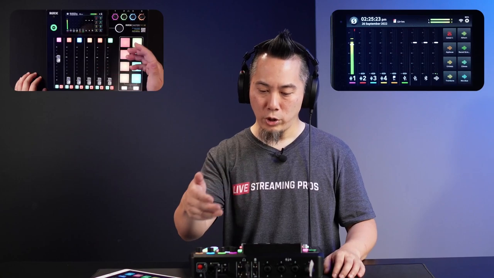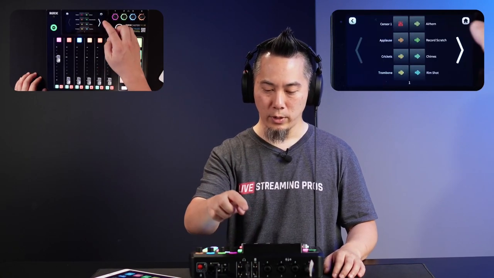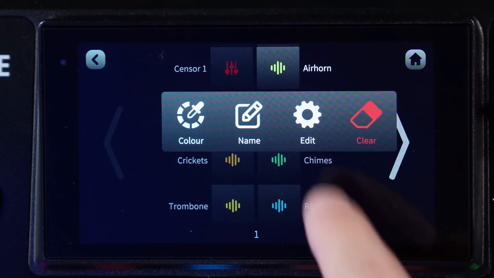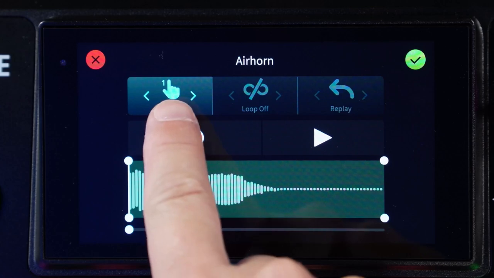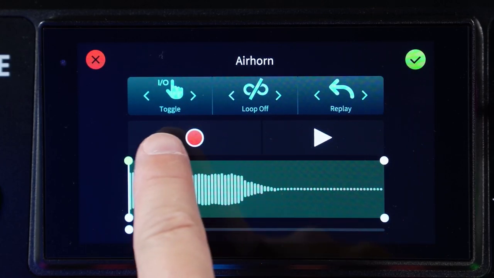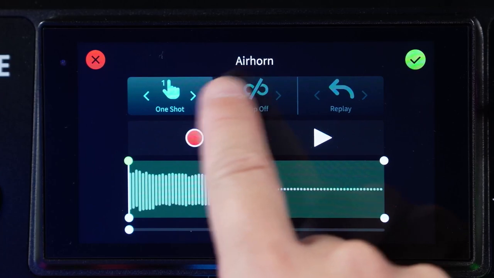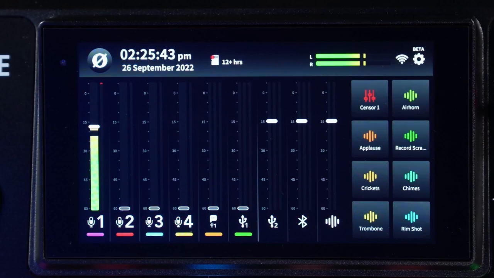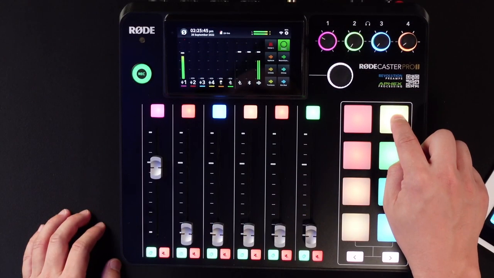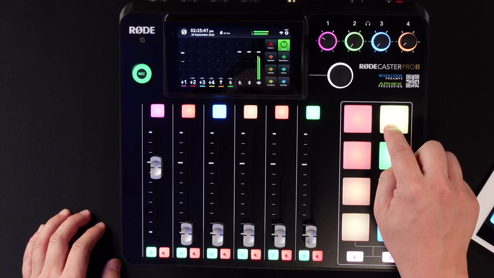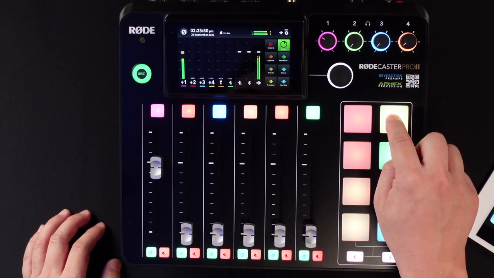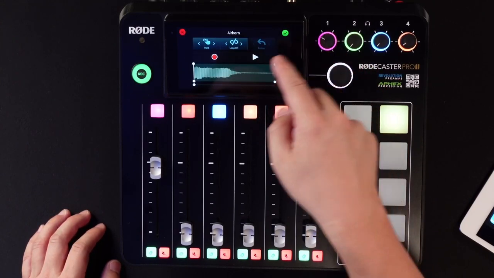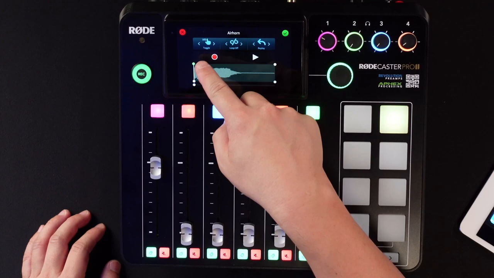And so what you do is you will go in. So for example, let's go into the air horn setting here. And inside the air horn setting, I can change it to make it a one shot, or I could toggle it, right? Or I can hold it. So it'll only play when I hold it, as an example. So if I go here and then press this button, it only plays if I'm holding the button down. Okay, so you can again edit that so that it's either one shot or toggle in out.